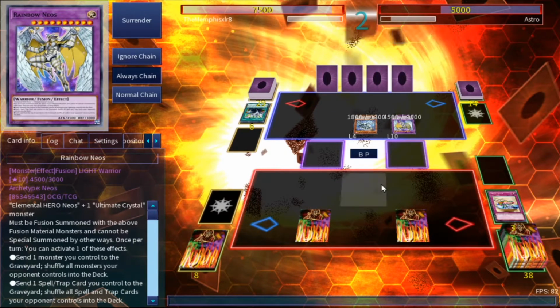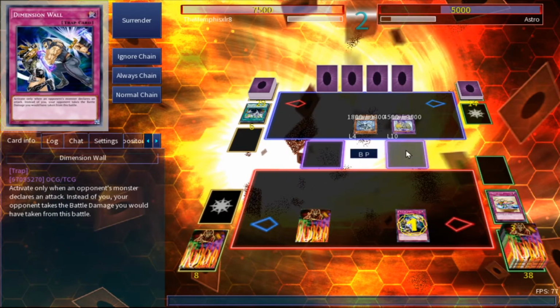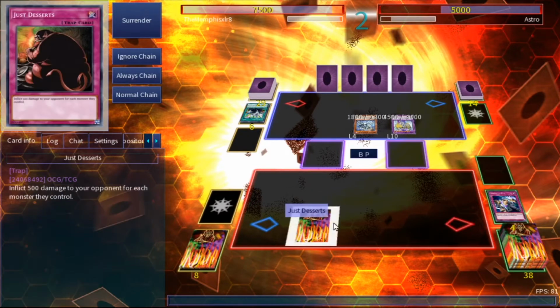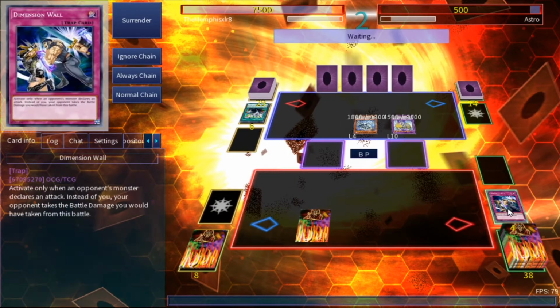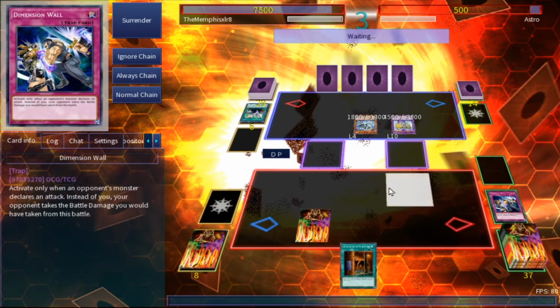Alright, well, unfortunately for him, Dimension Wall. He might have some big beat stick, but he didn't have any spells to get rid of my traps. So he's going to take all the damage. He's got to take all that damage. And now he's going to be like, hey, how does that work? I don't think he knows.